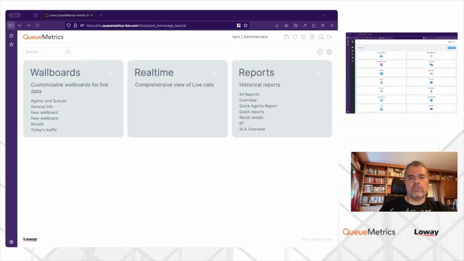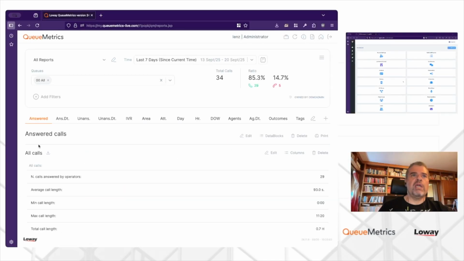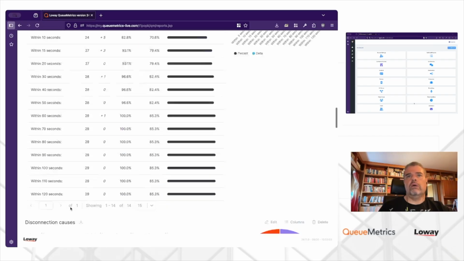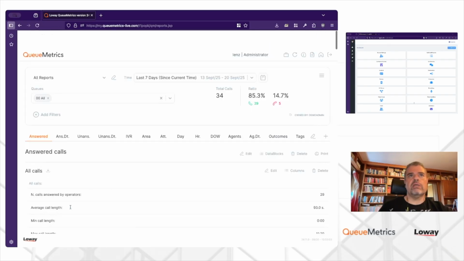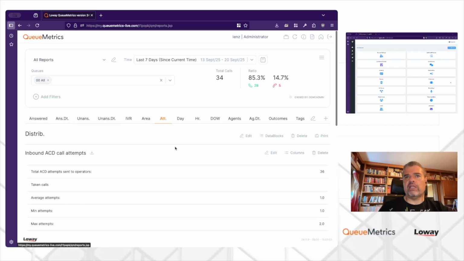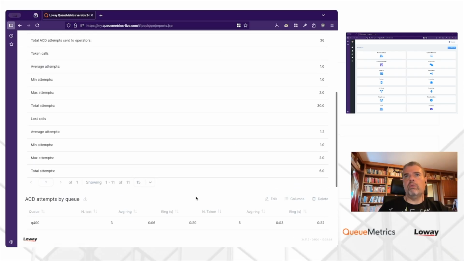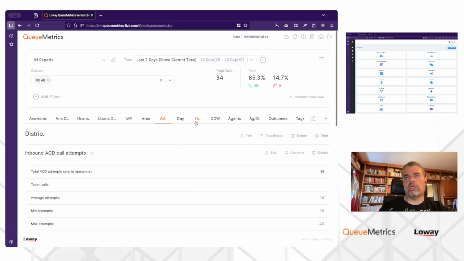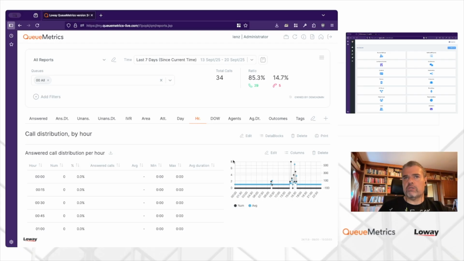Of course, all the information we saw so far in real time can also be seen from a historical perspective. You just click on Reports and you get plenty of information about answered calls, all the information you can get about the agents, and so on. I'm going to go very quickly on this because we're going to have a separate video for it: lost calls, information about agent attempts, so lost attempts. We can have information about the distribution during the day, during the week, on specific days.